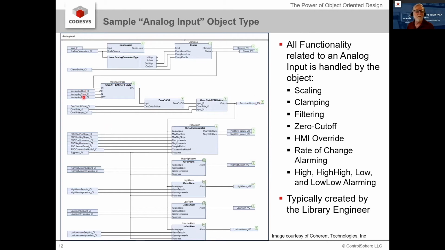It has a number of configuration inputs. These are all with a CI. We'll show you how those all get set so we can configure this analog input for whatever application it might possibly need. Got some scale inputs. You'll also see some visualization inputs. These are meant to be connected to visualization or visualization outputs that are expected to go out to the visualization or the alarm manager.